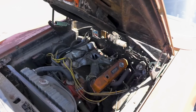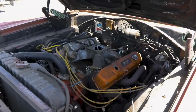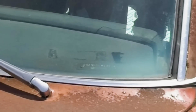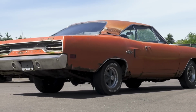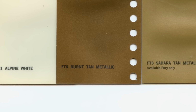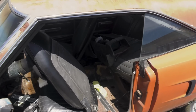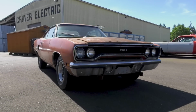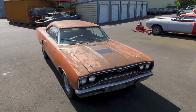The things that make this car very rare and desirable start with a numbers-matching original engine and transmission. It also has the original fender tag, dash VIN, and all body numbers match. But the real cool part of this jewel lies in the colors. This GTX is a factory FT6 burnt tan saddle exterior. It also has a V1W white vinyl top and features a complimentary black bucket seat interior. The exterior is topped off with a V21 sport hood treatment and black longitudinal GTX sport stripes.